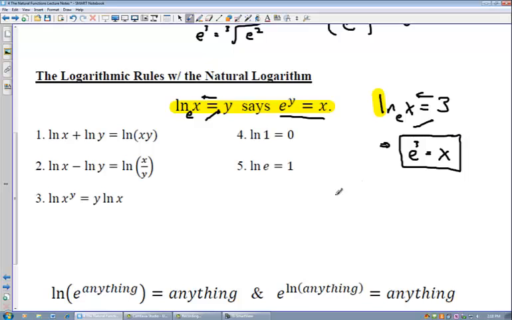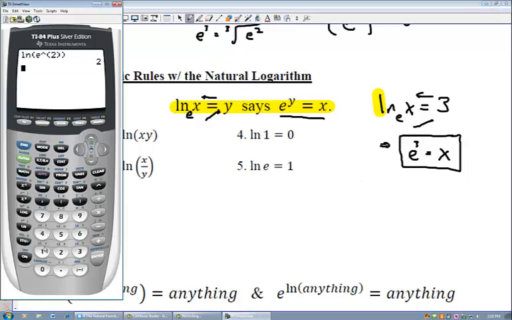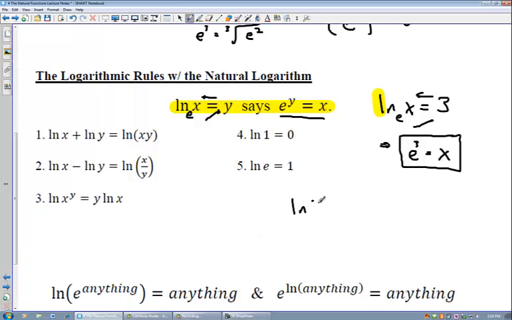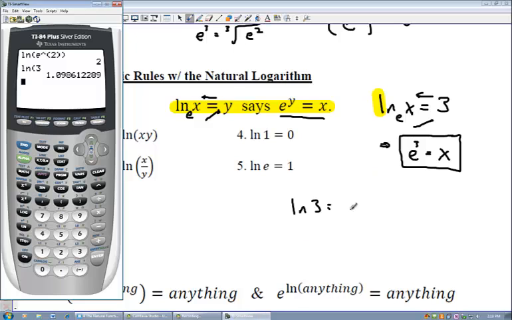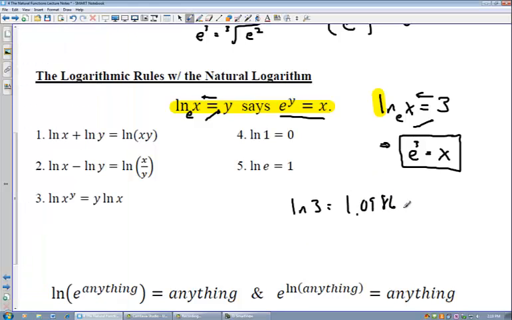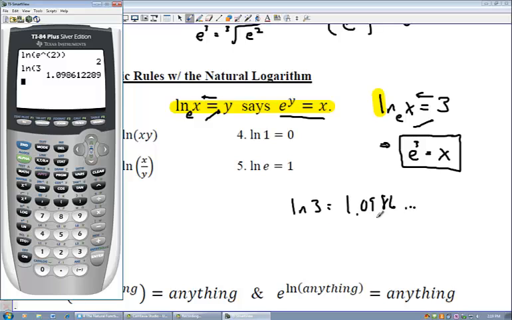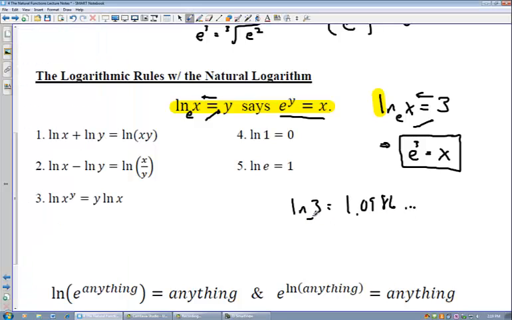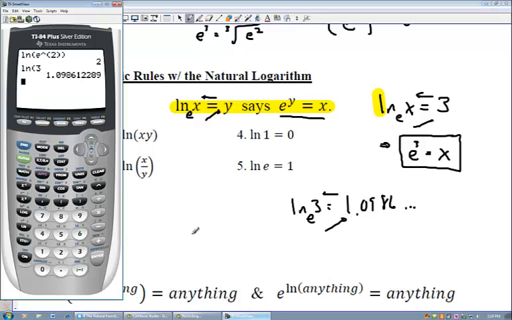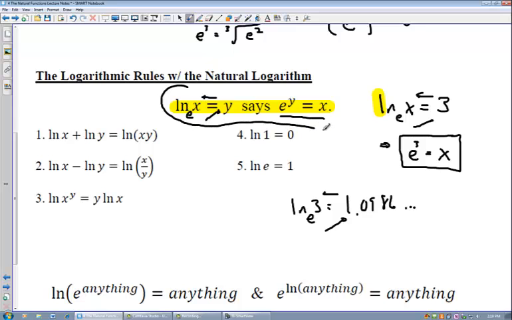This is important when you start talking about what you're actually computing on your calculator. Suppose you take the ln of 3 and you get back this number. So ln of 3 is equal to 1.0986 and so on. What is this number really? Well, if you think about it, there's an e here. So if you raise e to this number, you should get back 3. And on your calculator, you can check this. If you take second ln, put the e to the function, and you put in the last answer, you'll get back 3. So this is something that's worth writing down and thinking about.